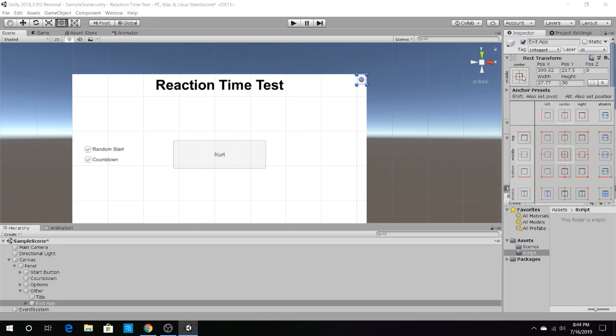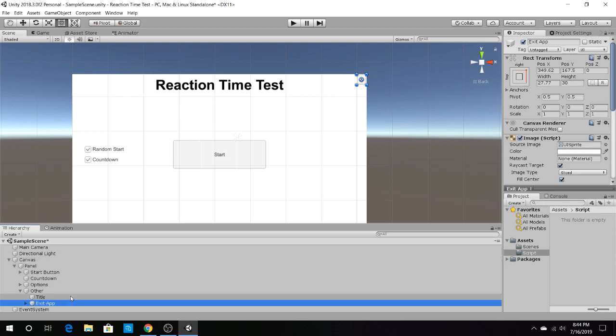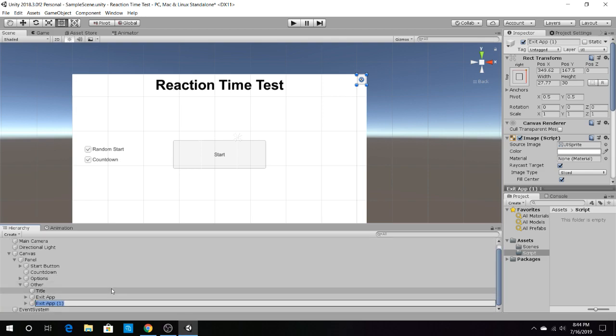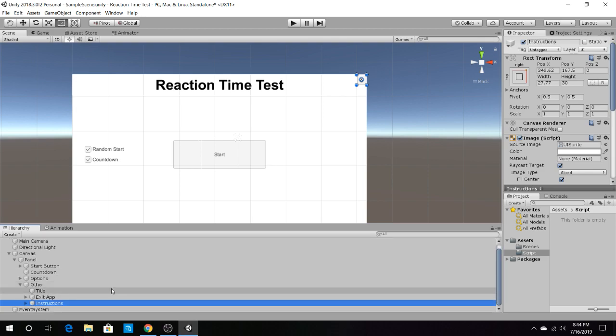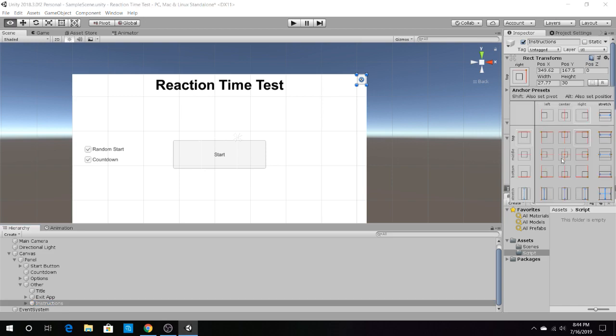Okay, we also should not center that in the middle. We should put it to the top right. The title is good. And we'll also take this one. It will be instructions. Now we also want to put this one instead to the top. Okay, what?